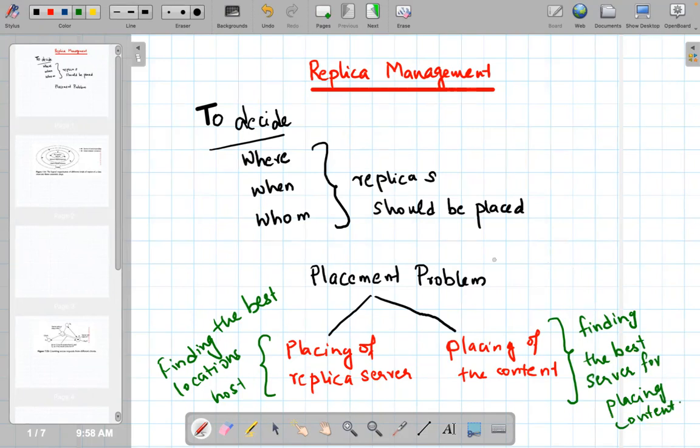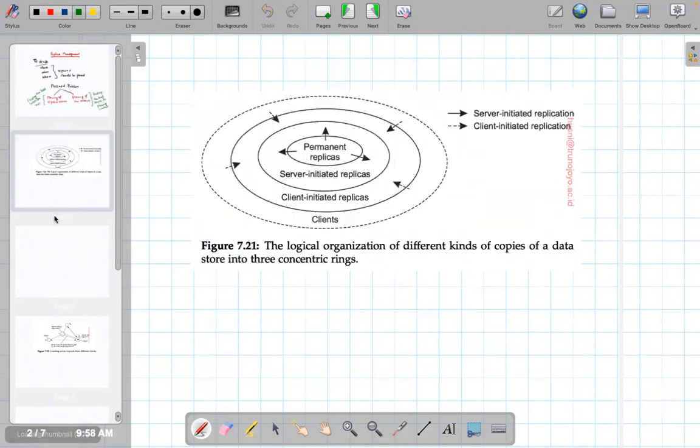In this category, now we will see the next topic, which is content replication and placement. There are three different ways of placing the servers, which you can see in the figure below.